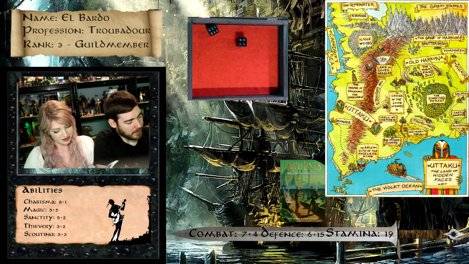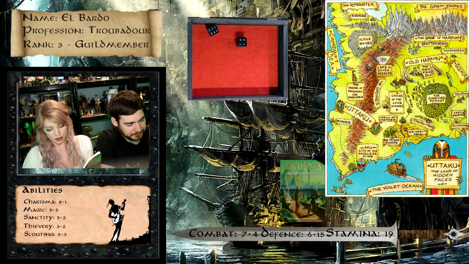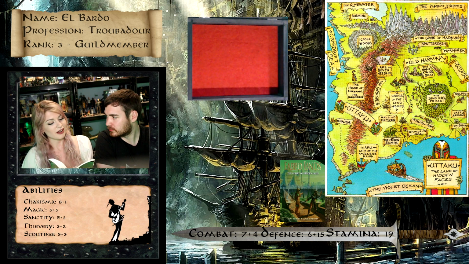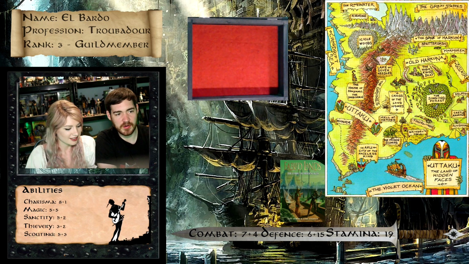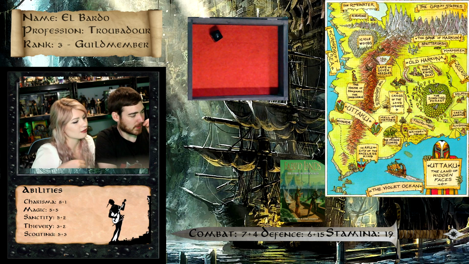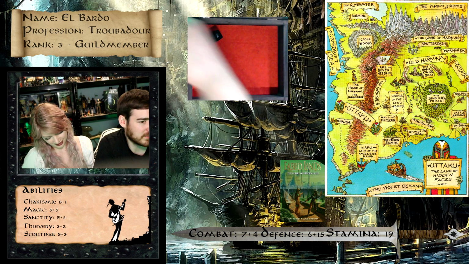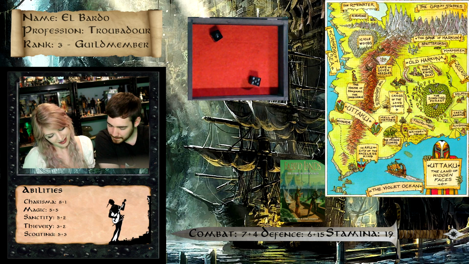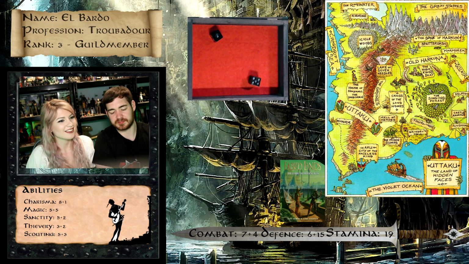Roll 2 dice. Score 2 to 5, a distraught princess. 6 to 7, a garden party. Or 8 to 12, a holy day in Aku. So all of them could be good. Let's just go for it then. Wow. 6. A garden party. Nice.